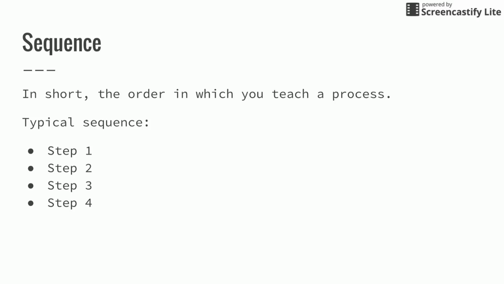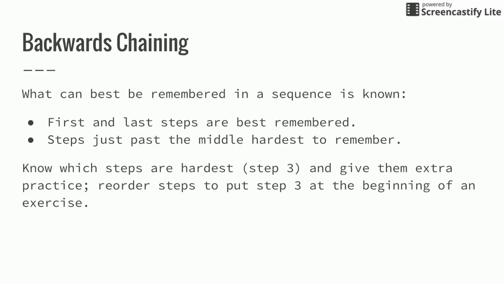If you were teaching this to your students, there seems to be a logical way to do it, right? You start at the beginning, go through the middle, and then you stop at the end. But that might not be the best way for all of your students to learn this. Backwards chaining is this idea that springs from the fact that when you're teaching something in sequence, there is a right way and a wrong way to learn it. The first and last steps of a sequence are the ones that students are going to remember best. They have the biggest impact because they're the start of the lesson and the end of the lesson, when everything wraps up.